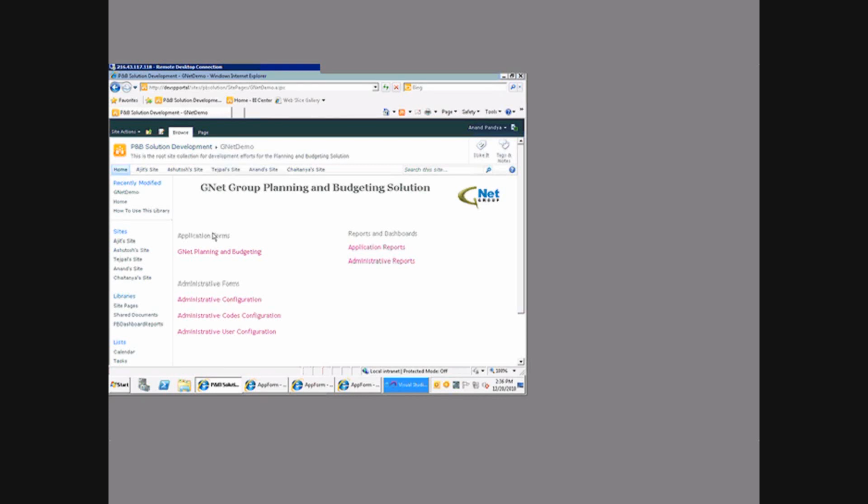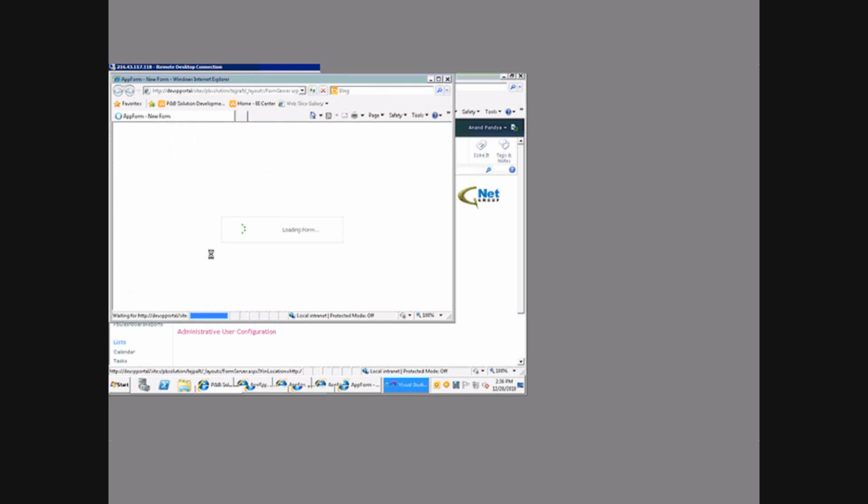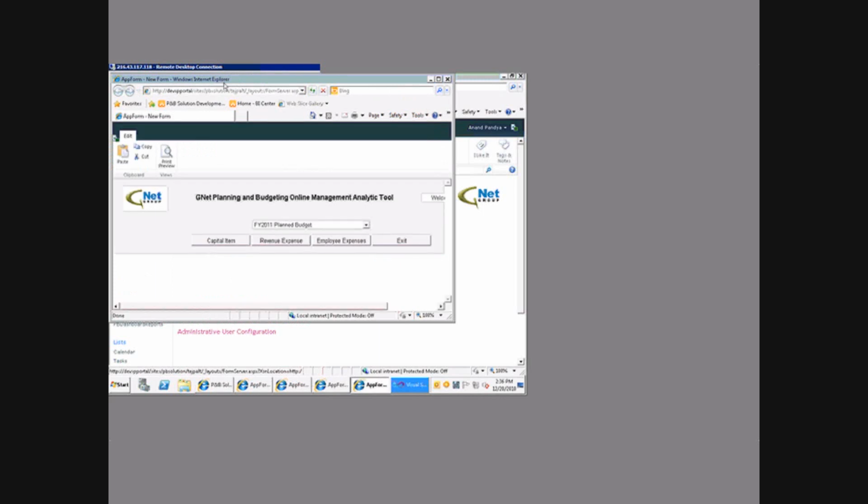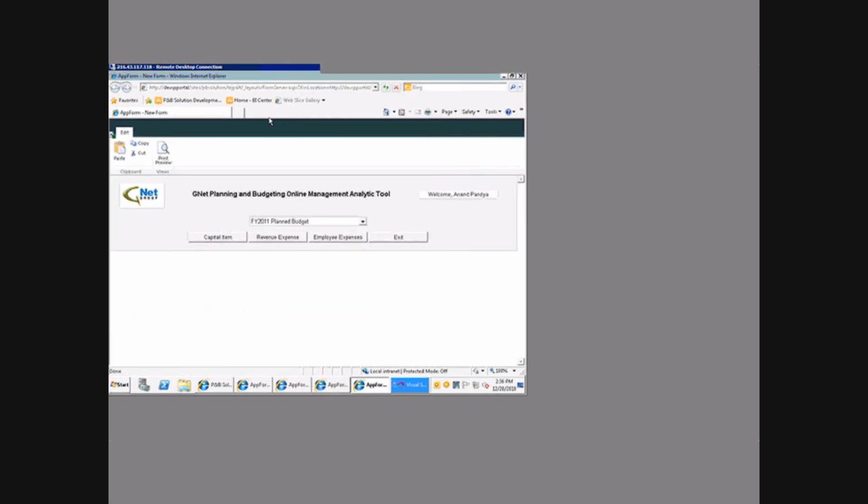So let's go ahead and launch the application. Go ahead and maximize that. From the outset, you can see some of the controls that Chaitanya was showing in InfoPath. We have a text box in the top right corner that relies on the integrated security of SharePoint and Active Directory to recognize who the user is logging into the system and welcome them. So in this case, I have logged in, so it's welcoming me.